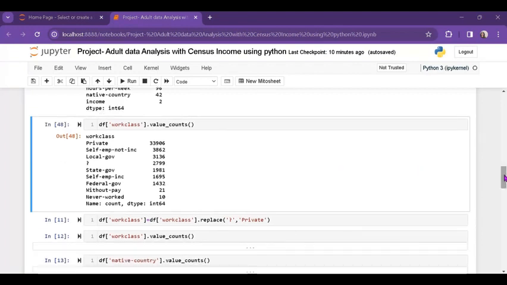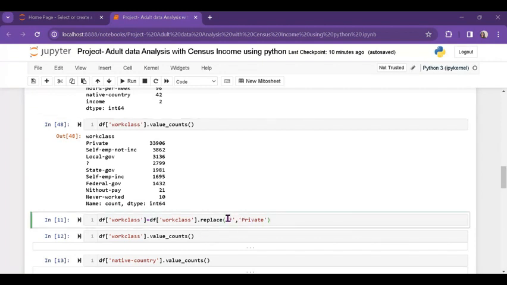Next I want to replace the question mark with private. So df, where I pass the column name, is equal to df, then again the column name dot replace, where I put what I want to replace: the question mark. I want to replace the question mark with private.